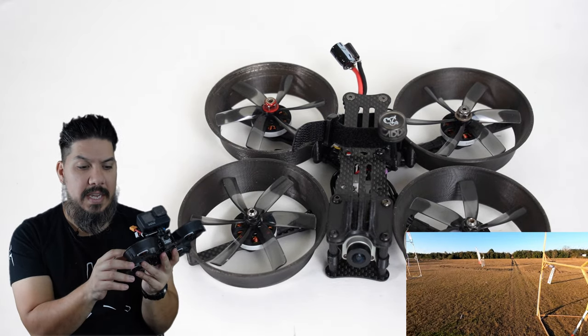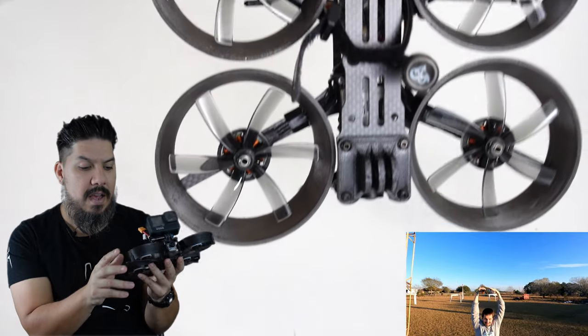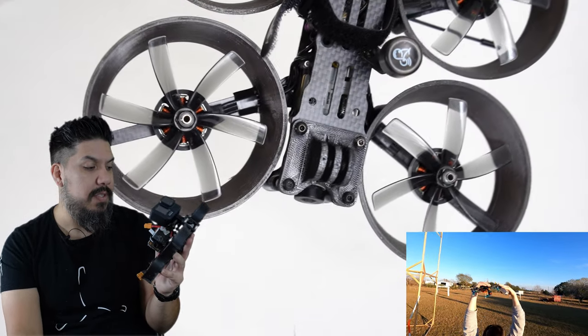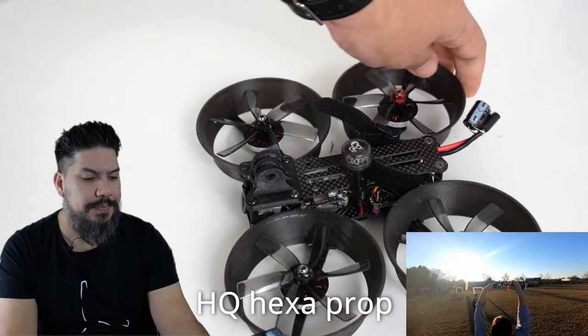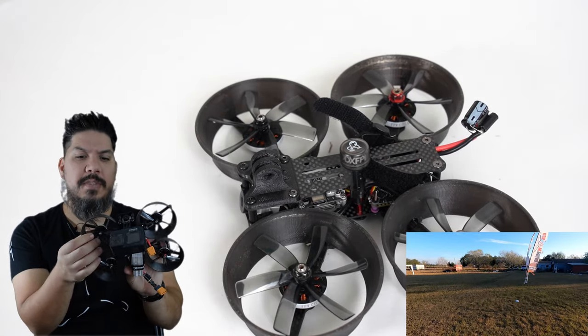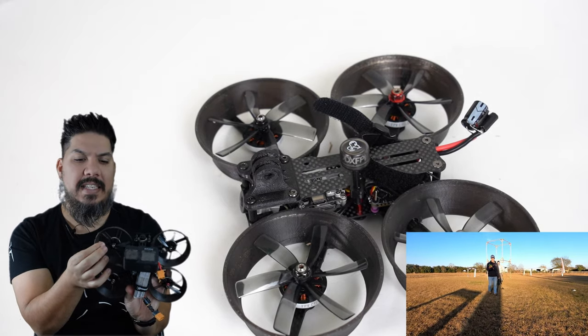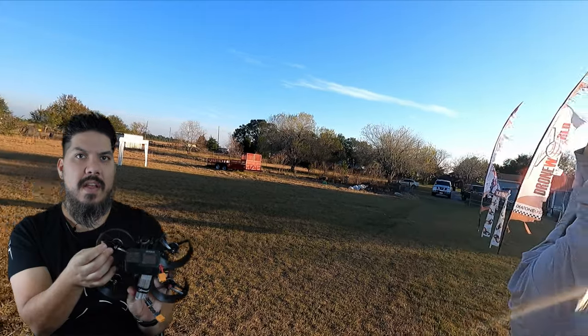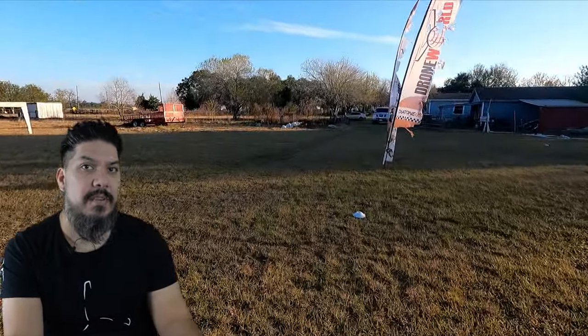Now, the other key to this formula that I found is I'm using these 6 blade Whoop 3-inch props. I believe these are the HQ. Now, these props are really special. A couple things that I like about them, they're very, very light and flexy. And that is not going to be great for durability, but it is going to be great if you actually were to hit something.